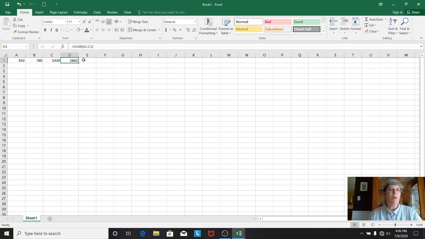And we can even keep going and do 553 in this cell, and then 20,000.